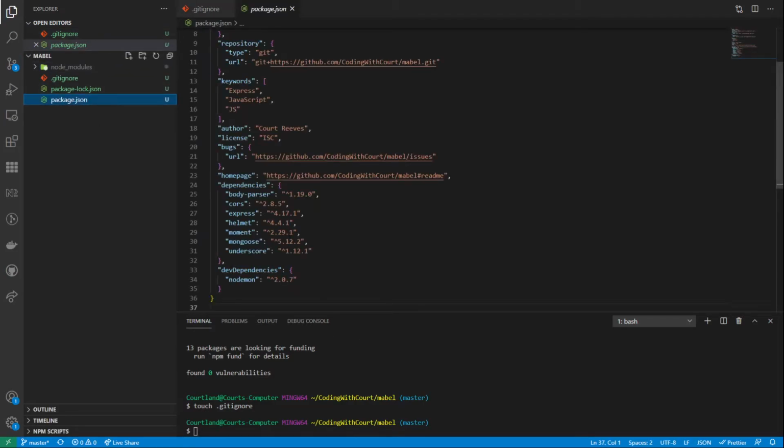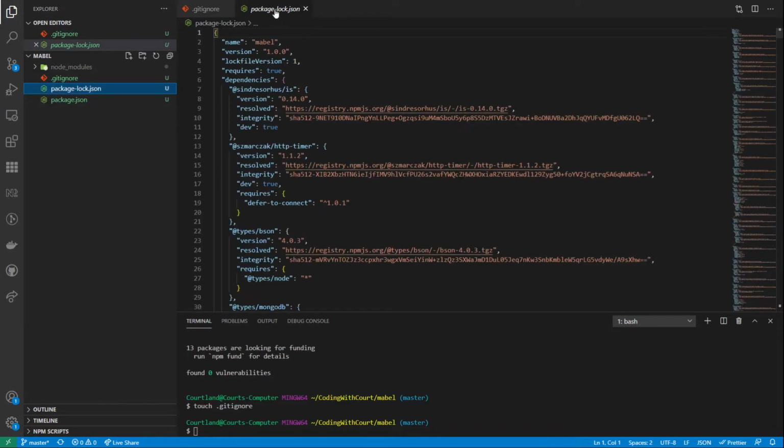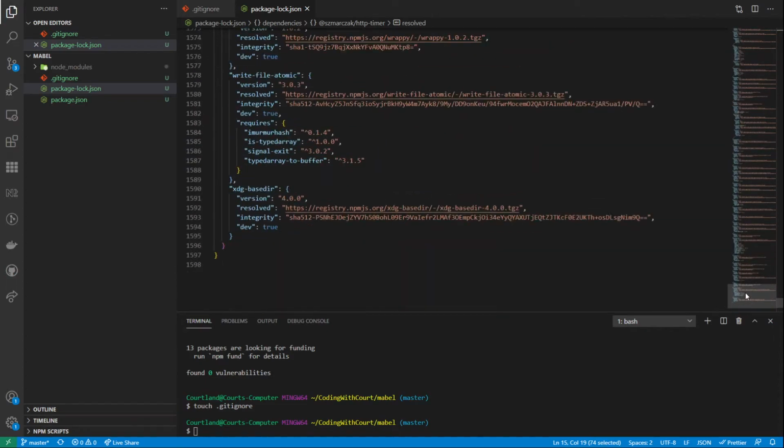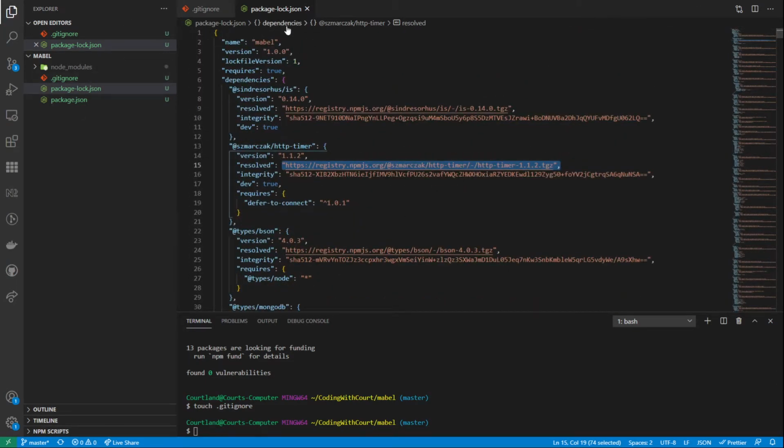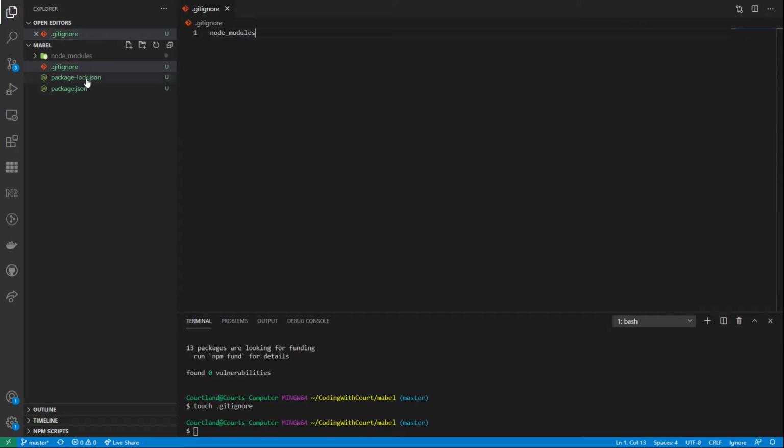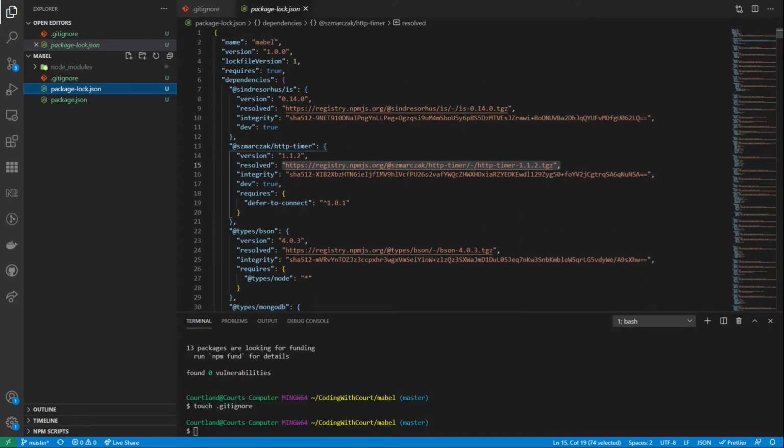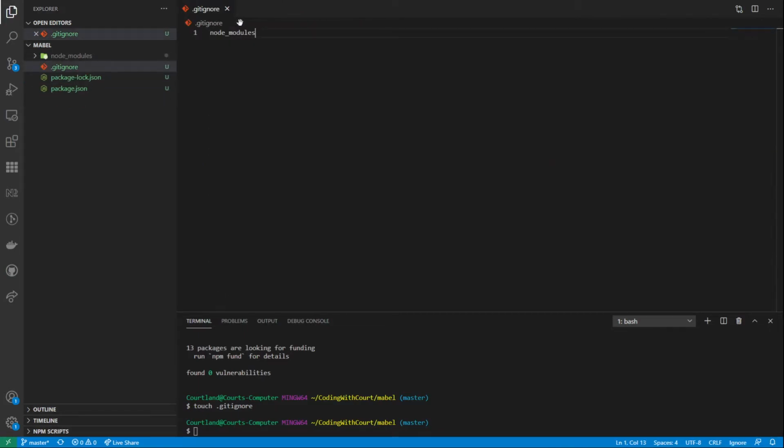So in the package.json, you can see that we now have dependencies and dev dependencies, and you can see another file was generated called package-lock.json, and this is the actual versions that we're using for our project. And this is kind of long, but it's all necessary. It's not too often that I have to go in here and look at things, but you can run into situations with Node where dependencies are breaking your project, and it's just very frustrating to deal with.